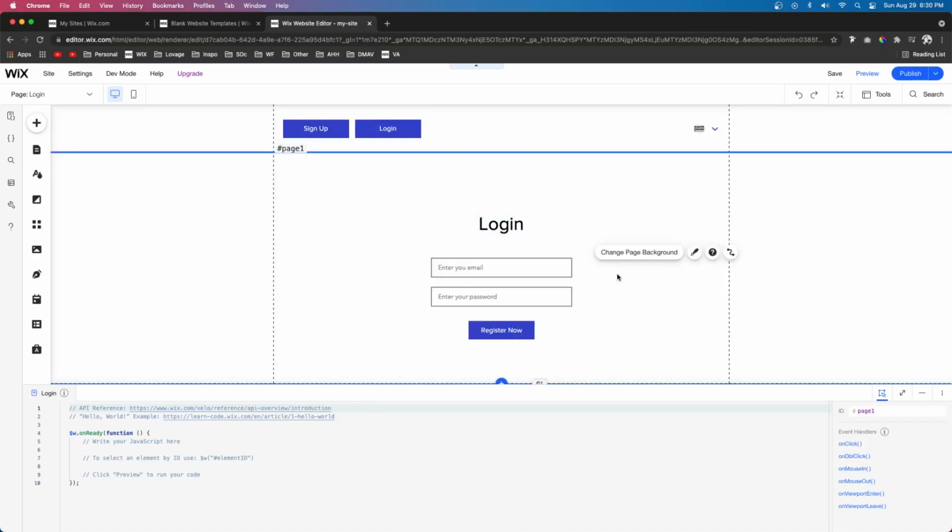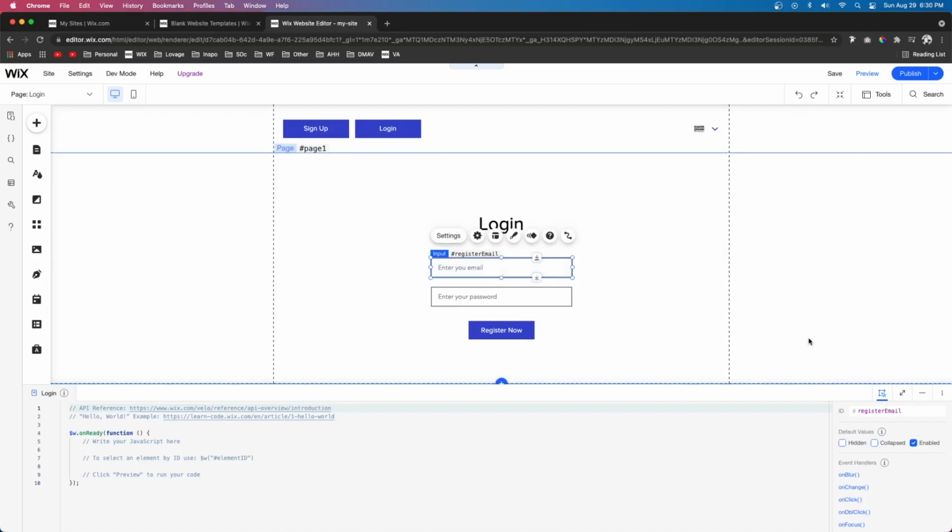Now, I'd really suggest you go check out the last video because we went into more detail about how all this code works. And if you're creating a custom login page, you're probably going to need to set up a custom signup page as well. So that is a great place to start. That will also be linked in the description.